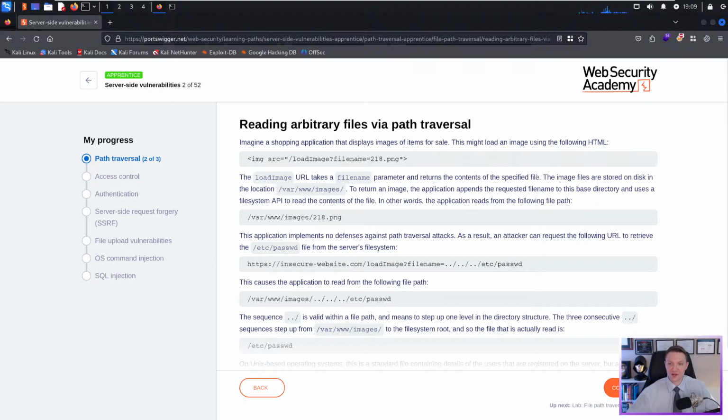The image files are stored on disk in the location /var/www/images. To return an image, the application appends the requested file name to this directory and uses a file system API to read the contents of the file. In other words, the application reads from the following path: /var/www/images/218.png.